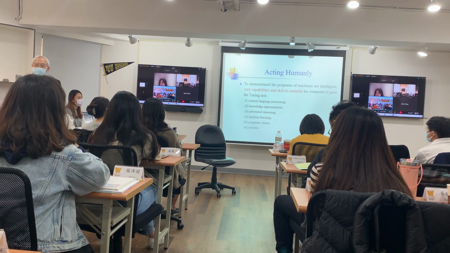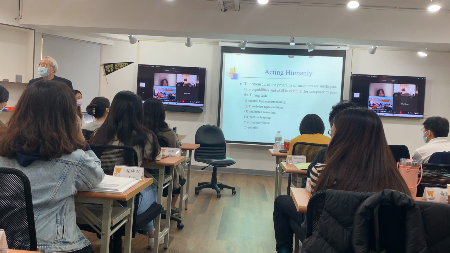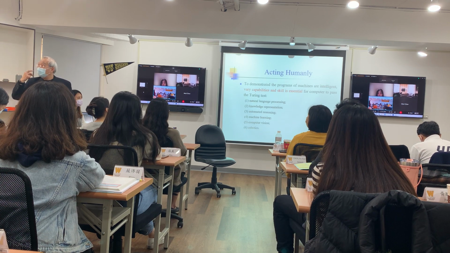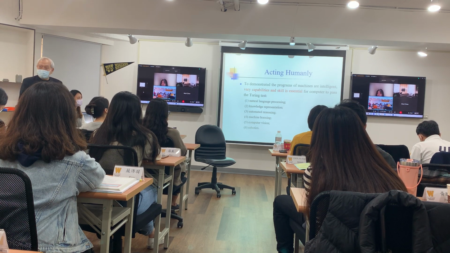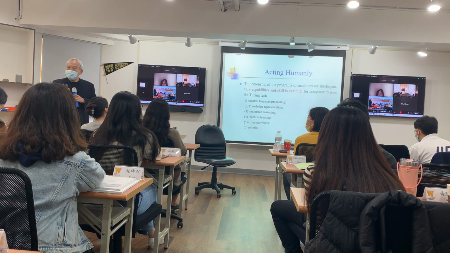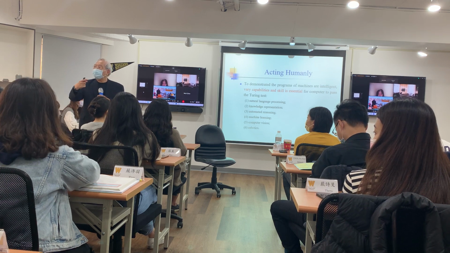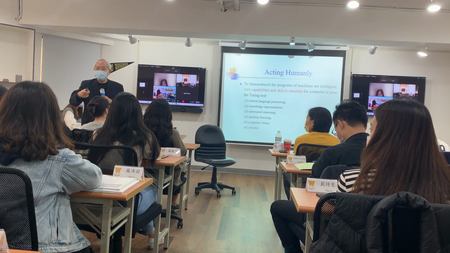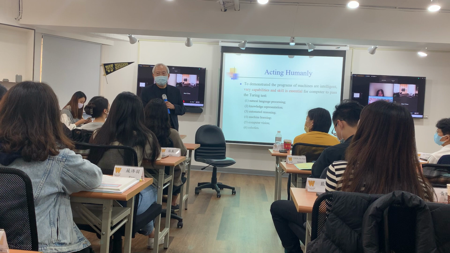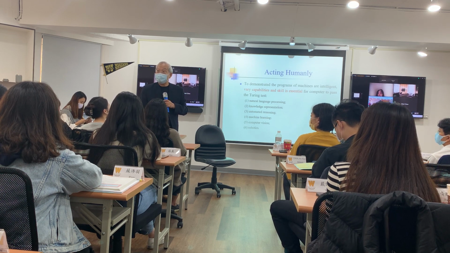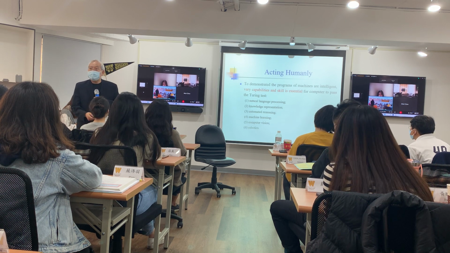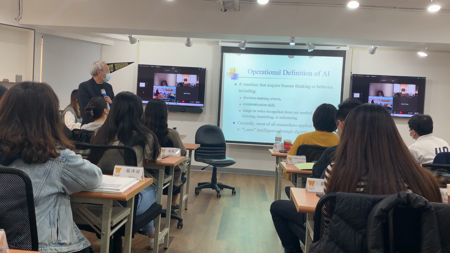Number two, knowledge representation. In other words, they should understand how to retrieve knowledge, how to distribute it, and how to organize knowledge. Then automated reasoning. In other words, they can make inferences, reasoning by themselves. For instance, take the self-driving car, the auto driving car. What does it mean when we say this car is intelligent? It means they can drive by themselves, right? They know when to stop. Then machine learning, computer vision, robotics. That's the Turing test criteria every year. They use these criteria, so operate then the following.